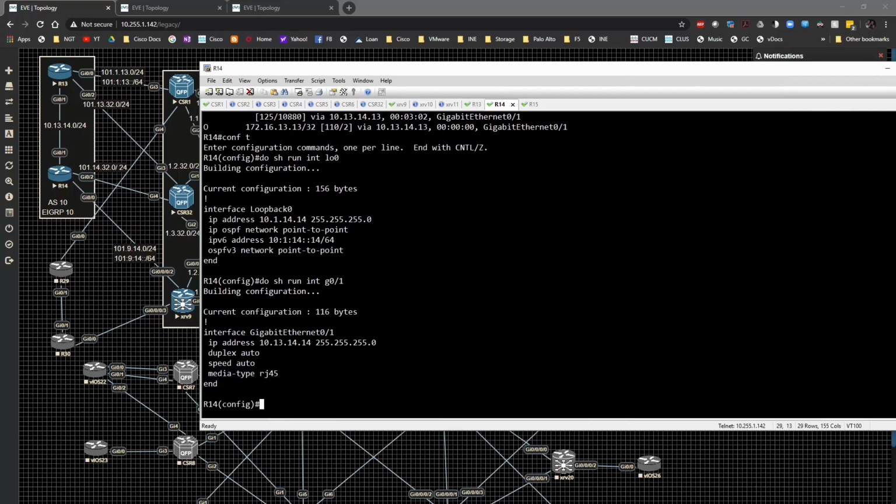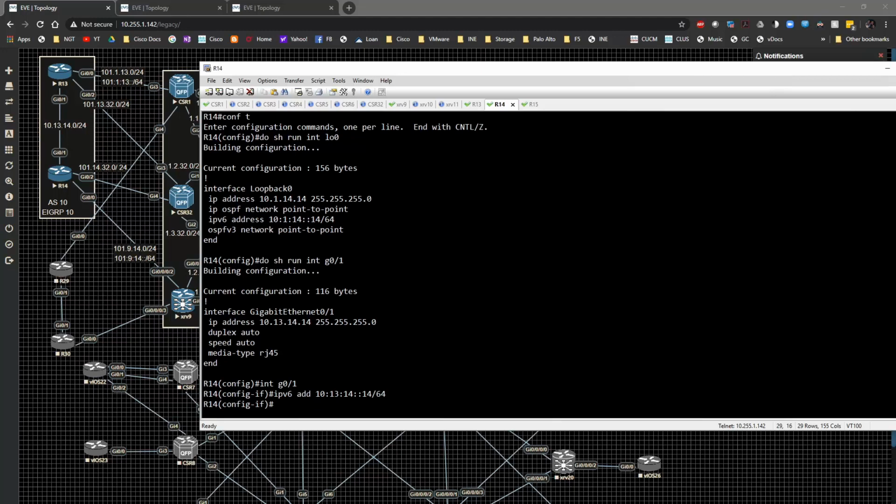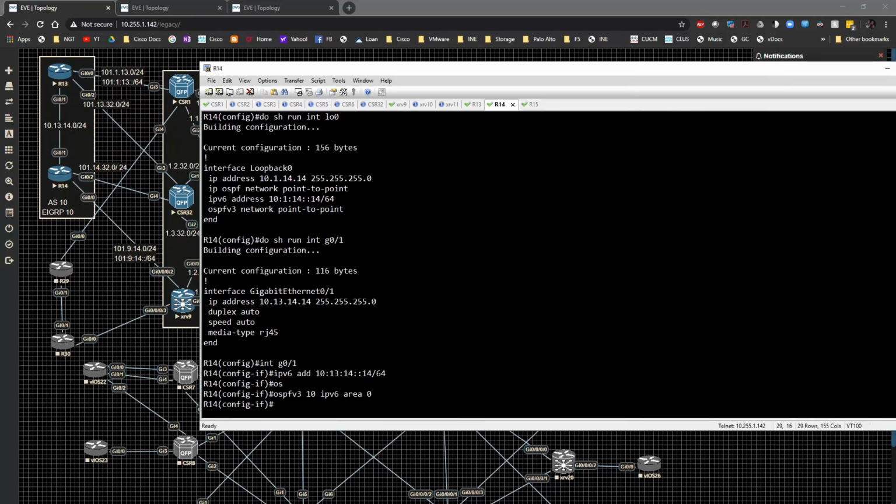Make sure there's an IPv6 address there. There is not currently, so we'll type in interface gig 0/0. IPv6 address is going to be 10:13:14::14/64, and I'll type in OSPFv3 10, and then we're going to specify IPv6 area 0, and then interface loopback 0, same thing.